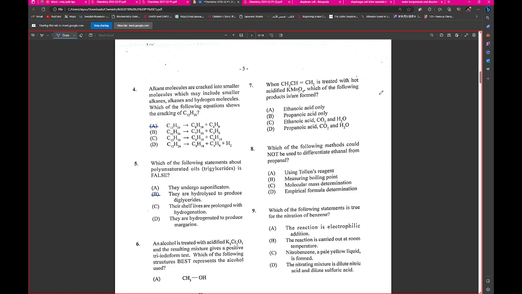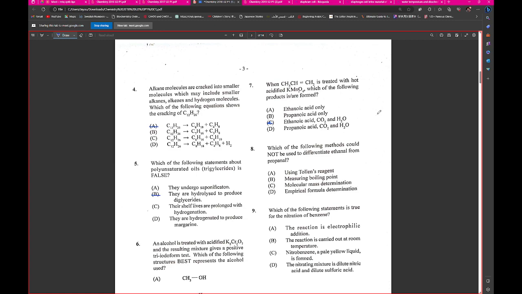If you react a small alkene with hot acidified potassium permanganate, you should oxidize it to a point where it becomes carbon dioxide and water. Now we have to argue whether there will be 2 carbons left or 3 carbons left. Note that it's a 3 carbon molecule. If it loses 1 carbon, you will have 2 carbons left. Therefore, it would be ethanoic acid, wouldn't it? And carbon dioxide and water. Agreed? Yeah.